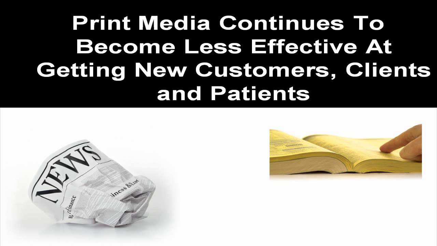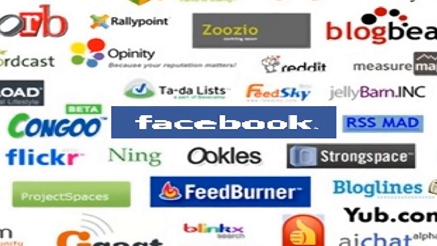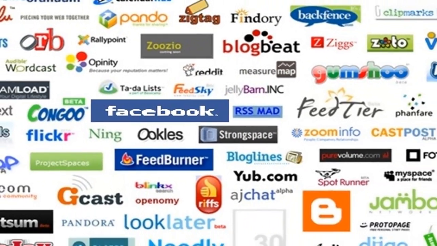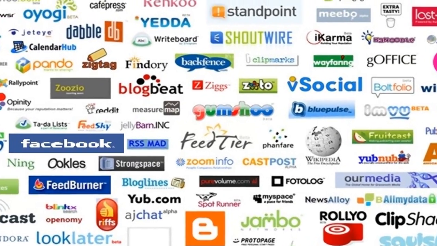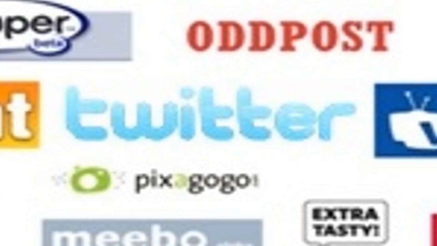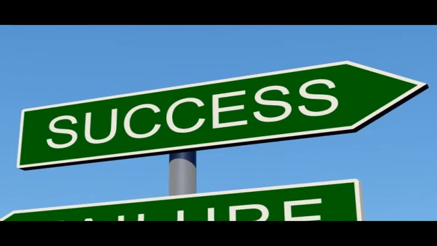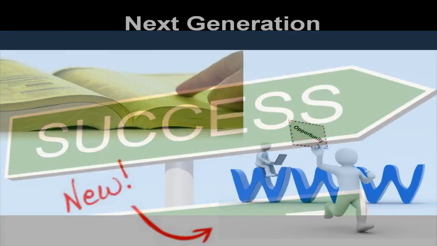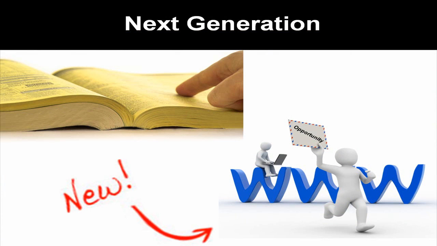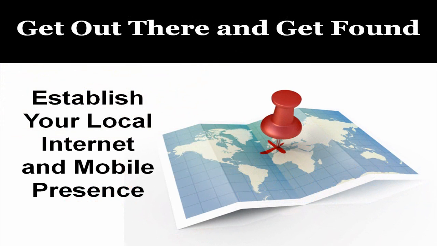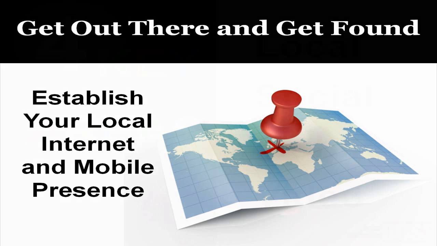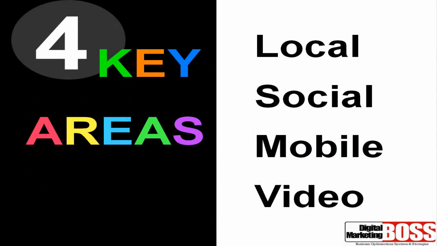Just recall for a moment the number of times you see or hear the word Facebook or Twitter on TV commercials, on radio commercials, and even in the news shows. Even the news anchors seem to be connected and on Facebook or Twitter. All the evidence is right in front of you. Remember, success leaves clues. This strategy is similar to the migration toward the Yellow Pages advertising before the internet was around. And you know how essential being listed in the Yellow Pages could be to the bottom line and to the profits of your business. Google Local Search is becoming like a giant all-encompassing local directory for local businesses. So remember from earlier, the areas to focus on are local, social, mobile, and video.